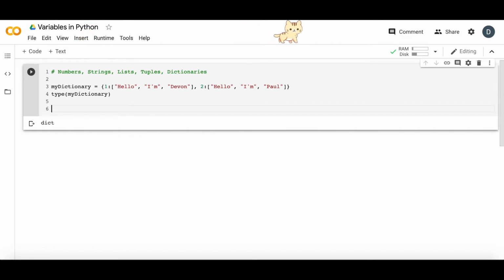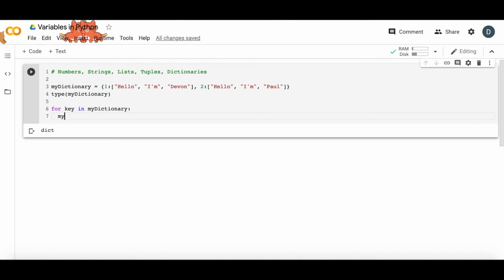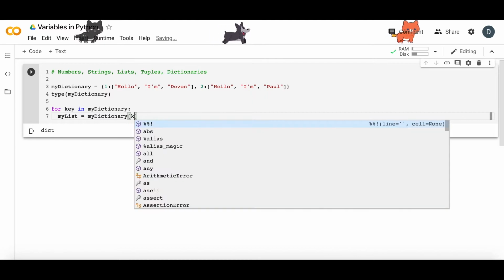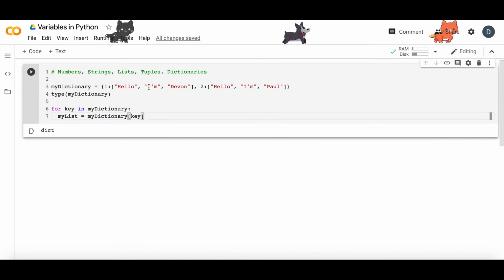Now, last week we also talked about using a for loop on a dictionary, so I could do something similar here. I could say for key in my dictionary, and then I could say my list equals, and then I'm going to find the list that's at that key. So I'd say my list equals my dictionary of whatever the key was. This is getting a little layered and confusing. I'm trying to show a little bit more complicated examples now. So basically, we're going to this dictionary.